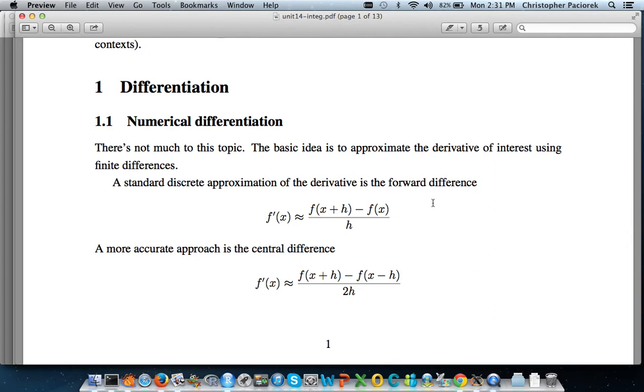Okay, so the first thing I want to point your attention to as we think about that is, suppose that I have x, and then I want to take some very, very small h and add it to x, and figure out what x plus h is. What happens numerically as I let h get smaller and smaller, from what we talked about in Unit 7? x stops changing. I try to calculate x plus h, and nothing happens. You get the same thing back. So there's machine epsilon coming into play.